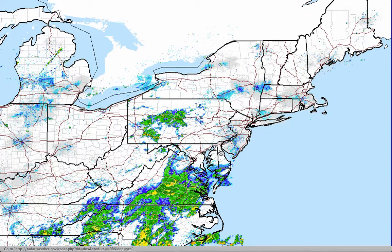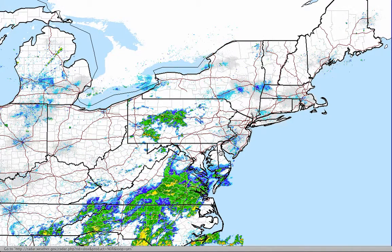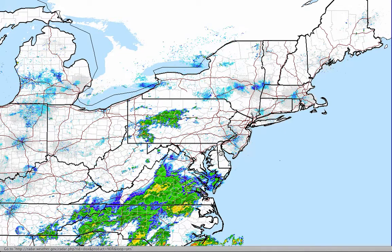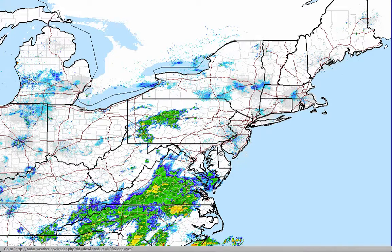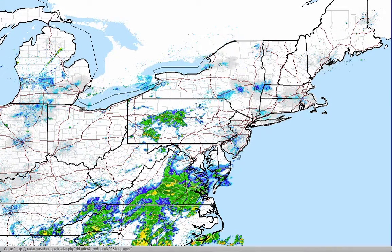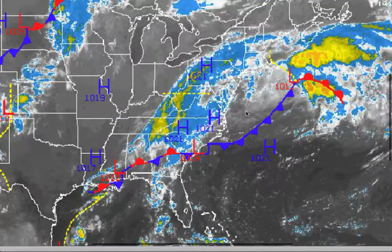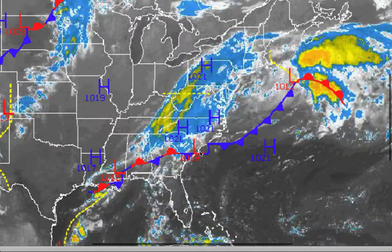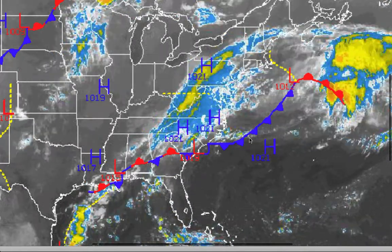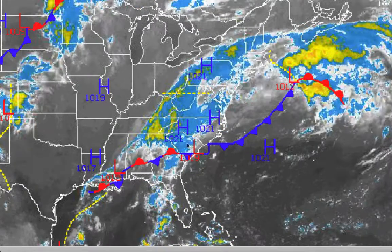So a bit of an unsettled forecast for today and for tomorrow as the stationary front washes out and the Bermuda High pattern, let's just call it that, basically sets up. So here's the infrared satellite picture. Here's our stationary front. Now the HPC is putting a cold front out here. I, rather, to be frank, put a stationary front basically running right from here.